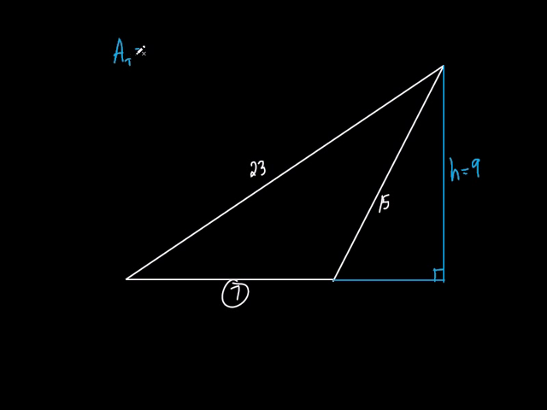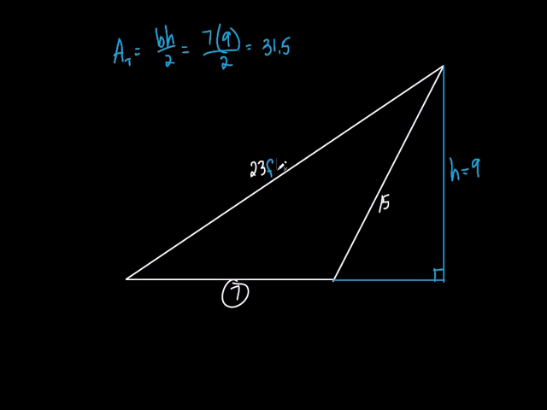So remember, the area of a triangle is the base times the height divided by 2. We just have to figure out which one is the base and which one is the height. Well, the base obviously is 7, right? So we put a 7. We multiply it by the height. The height is 9. And then you divide it by 2. Don't forget to divide it by 2. A triangle, you always divide it by 2. So you multiply that out, 63 divided by 2, and I think that's 31.5.